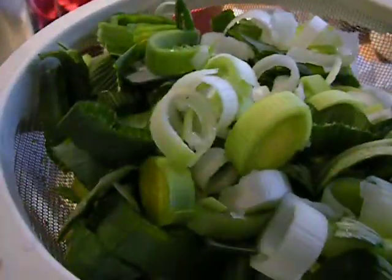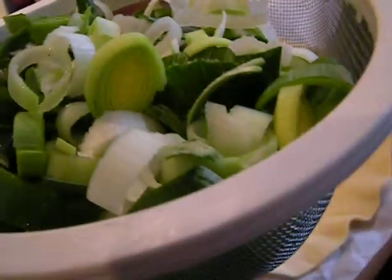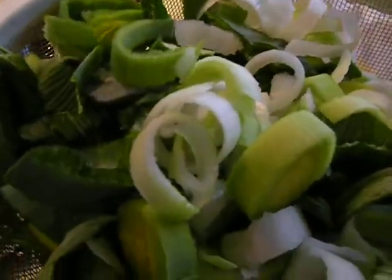Now I'm doing a quick tarte au poireau, and I checked with the excellent 750 Grammes YouTube channel this morning — I really like that channel. It's in French, but don't be afraid of it. This is a bunch of leek, which is well-cleaned because it's very gritty, and it's chopped very fine. It's not precooked or anything.